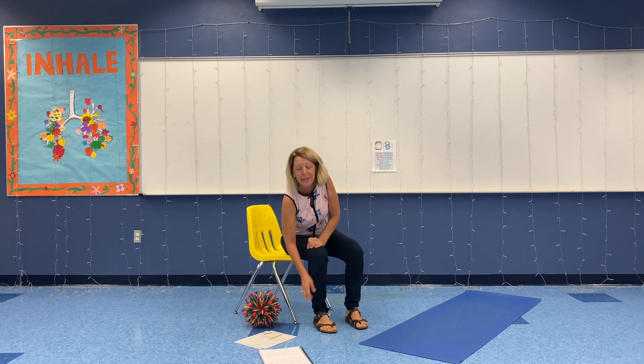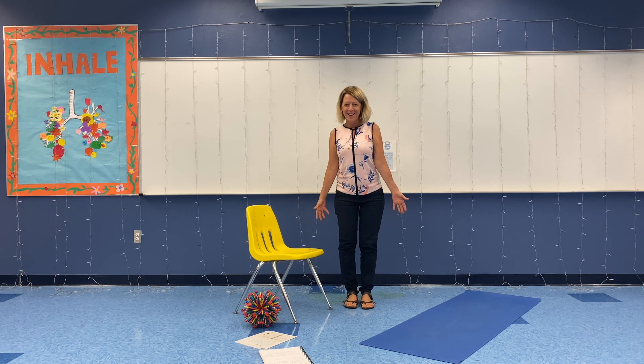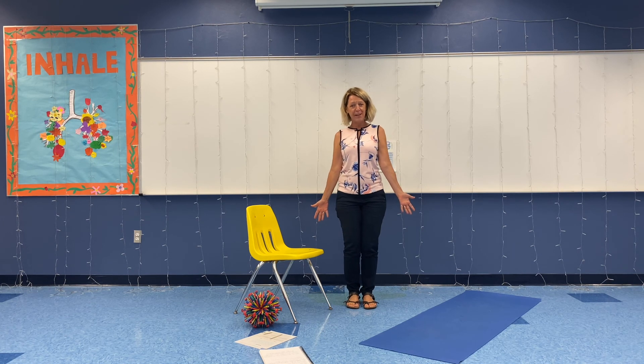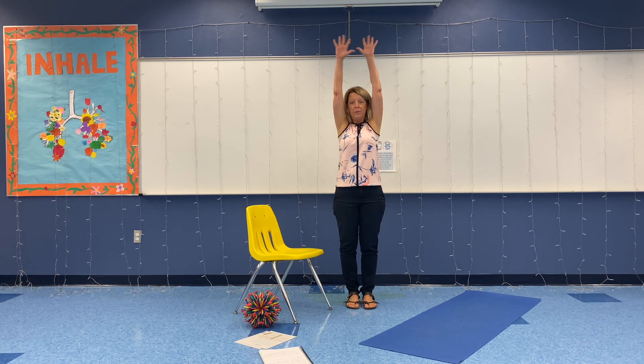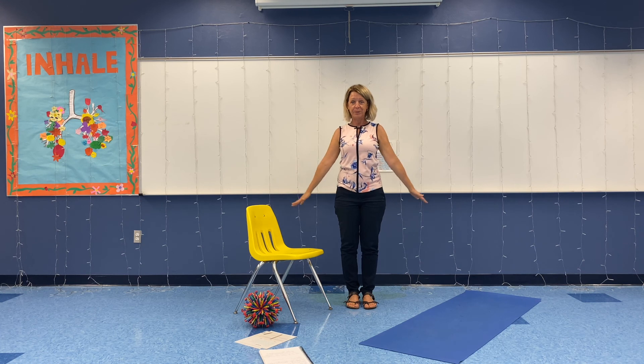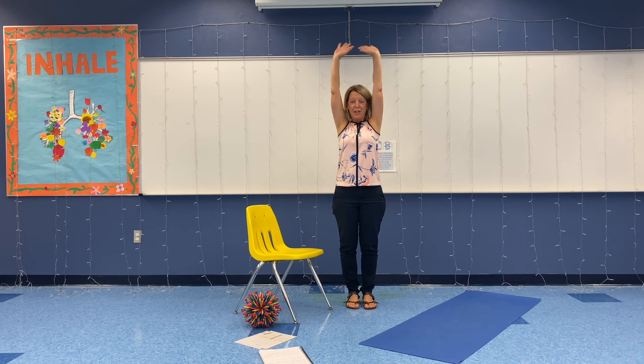So let's practice our stretching from yesterday — see if you remember it. Stand with me. We remember that we're not rigid when we breathe and stretch. We're very soft, and we flow and adjust to things happening around us. Let's do a sailor salute: soft knees, standing tall. Breathe in through your nose and breathe out slow. Again, breathe in deep. Breathe out slower.